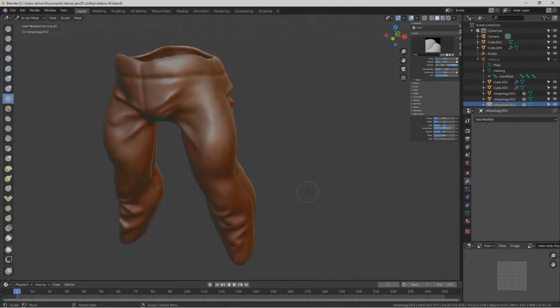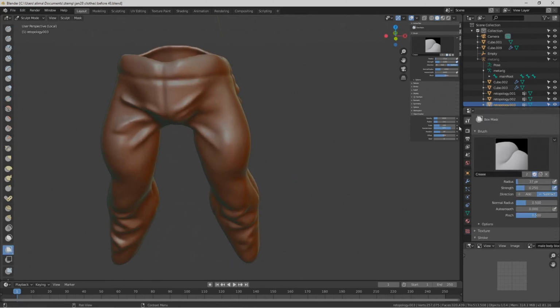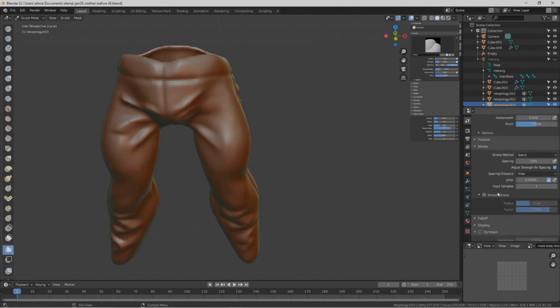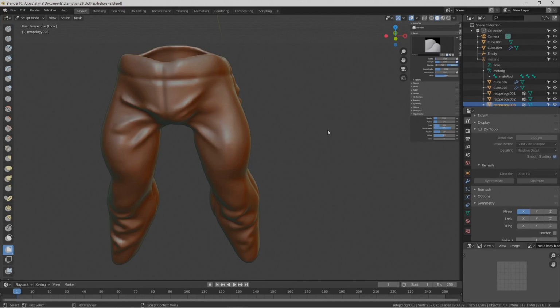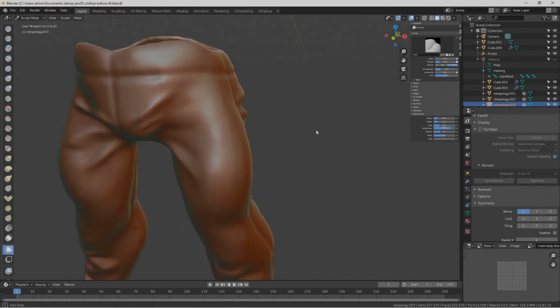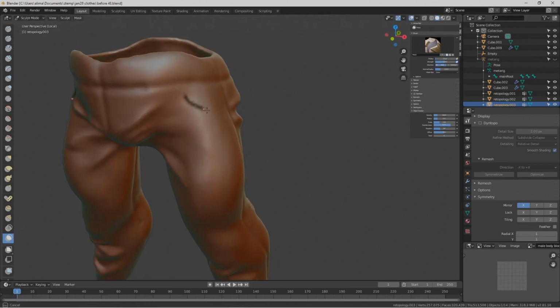Okay, hold the mouse button to rotate. I'm going to go back to the mask brush. I'm going to go to our tool options, go down to symmetry, press X to turn that on. Doing this because I wanted to draw some pockets. So here's the mask tool. I was on the wrong tool. I'll press F to shrink the size of my brush.